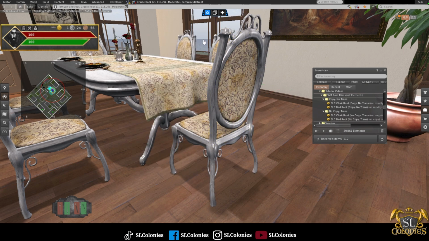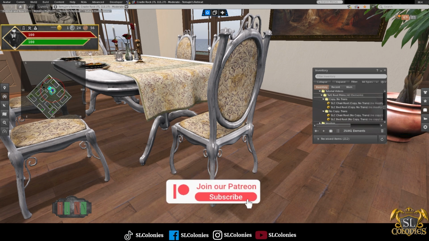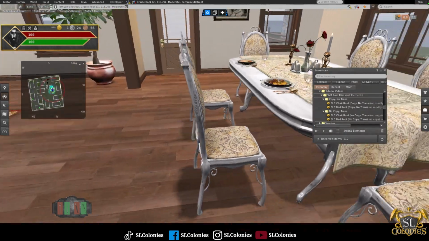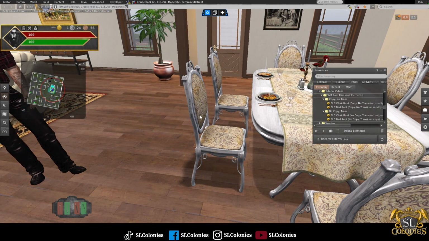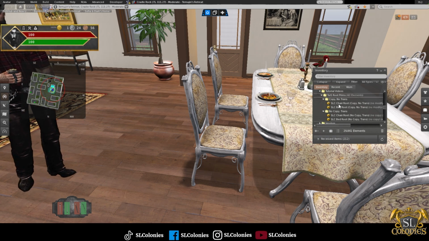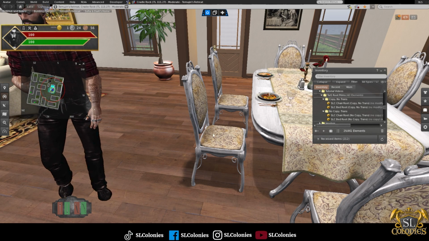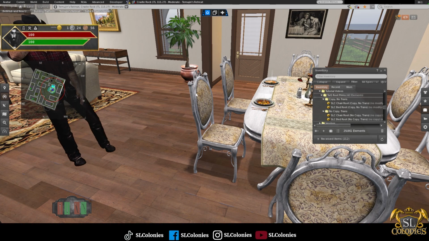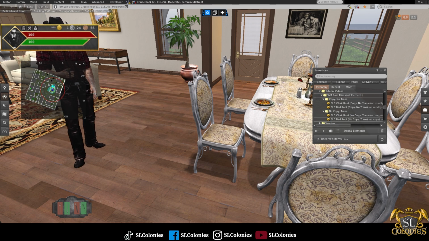But then I've also got furniture out there that is no modify. And there are ways around it with no modify items, except that your item will not be linked to the chair. So for example, you'll see what I mean when we get into the damage system later, but how you need to get this furniture root prim added is by linking it to your existing items. So I'll give you an example if something is not modify, but you'd still like to use the SL Colonies system and be able to regenerate energy and fatigue on beds.